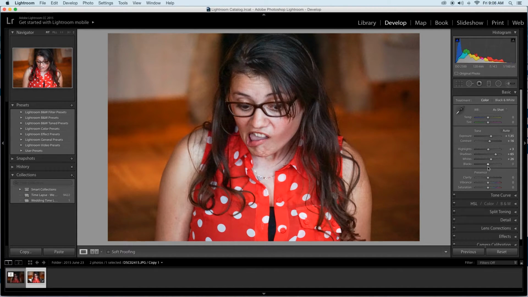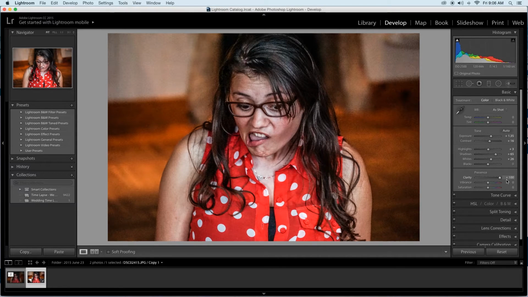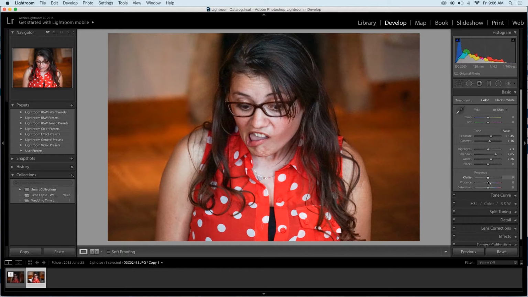So now onto presence. The clarity of the photo can always be increased or decreased. But as you see, you tend to lose or gain far too much texture on the photo. So if I do touch any of it, I either leave it higher or lower. In this case, I'd like to leave it a little bit lower just because the photo is now beginning to look a little too grainy. So by touching it up a bit and getting rid of the graininess that was on her face, as that will be the main focal point, I think that the clarity being a little bit lower would be okay.